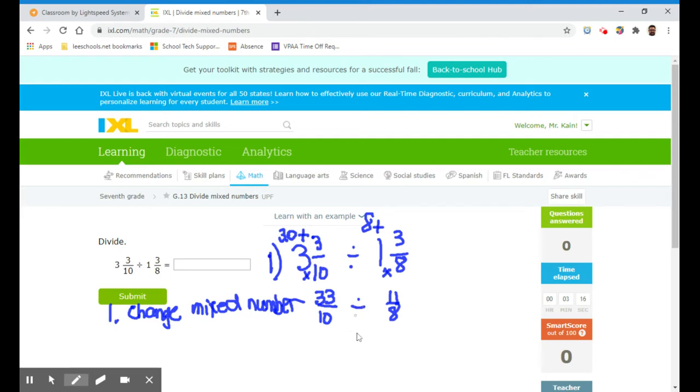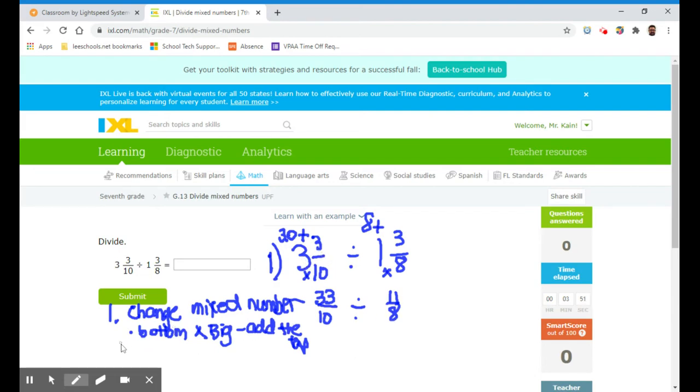Okay, so I also want you to write down, when you might have done this when you did Cornell notes, I like to write it: bottom times the big, add the top. That's a lot easier to remember than first you're going to take the denominator, then you'll multiply times the whole number. Once you have that, add the numerator. So just think bottom times the big, add the top.